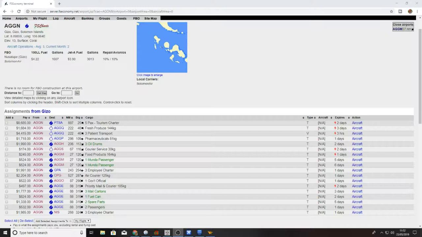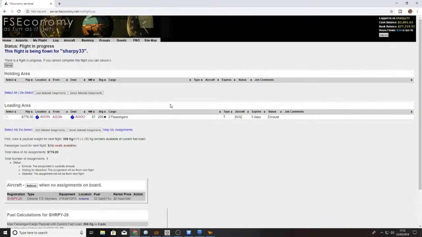Today we're going to be going from Gizo, where we landed last time, and we're going to be flying to Mono, which is still part of the Solomon Islands. Let's go into my flight, and as you can see, we're going to be taking three passengers, the 87 nautical miles. Once again, my aeroplane was not fit for commercial purposes, so I've had to do more maintenance on it, which has cost me an extra $2,300 to get it airworthy.